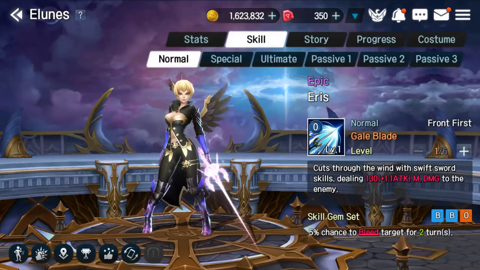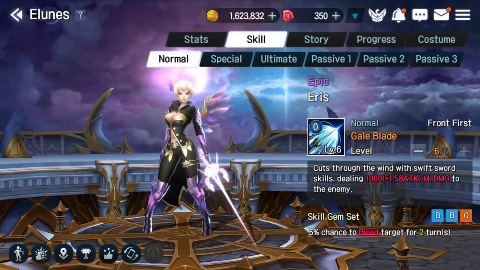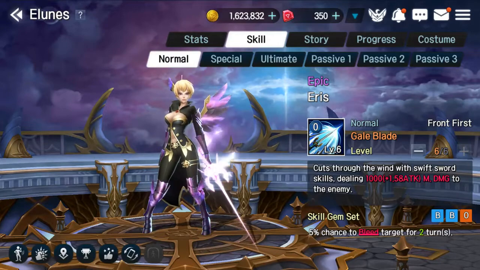Moving to her skills, her normal skill is a basic magic damage attack to the frontline enemy. This skill at base deals 130 plus 110% of her attack as magic damage. As the skill is leveled up, it ends up at 1000 plus 158% of her attack as magic damage. This is just a basic attack skill with nothing special, attacking only the frontline enemies.